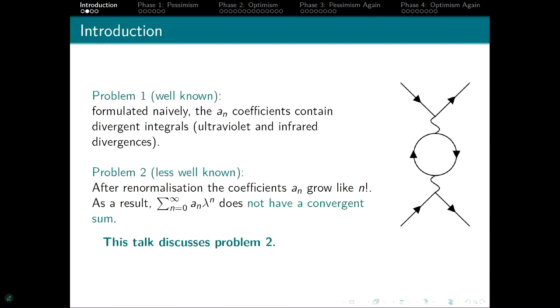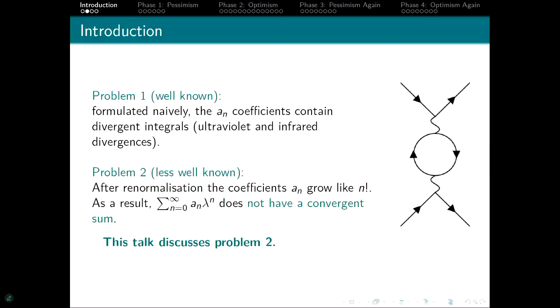So when it comes to the foundational side of this approach, there's one set of problems that are very well known and have been discussed quite a bit in the philosophical literature, which are these divergence problems. These have to do with when we look at one of these coefficients in this series. To calculate that, we have to evaluate some integrals over space. And if you do this naively, the way it's set up in textbooks, then you arrive at divergent integrals.